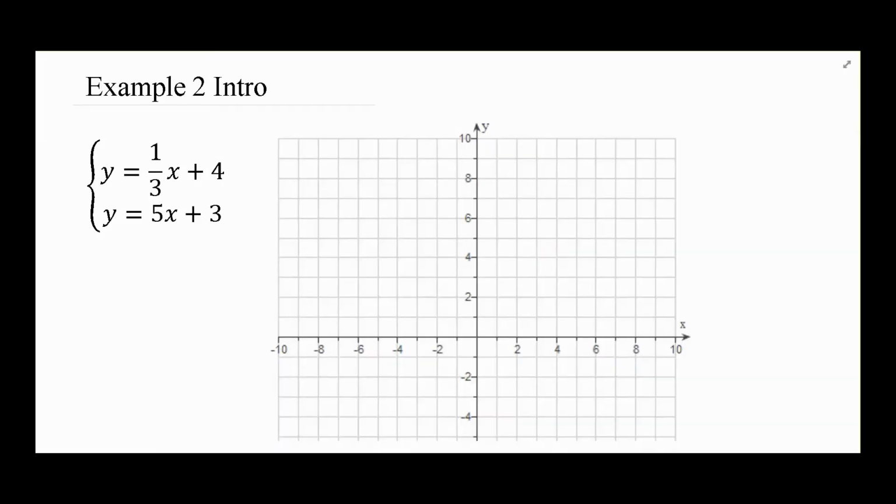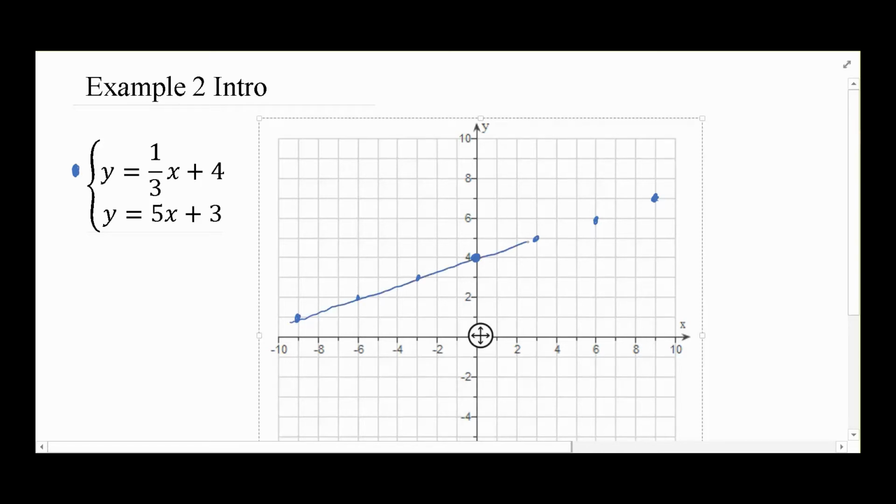So let's take a look at this example here. You can see this is an example intro, and that's for a good reason. We want to try to solve this system of linear equations graphically. So to solve it graphically, we want to graph each of these lines. Let's take the first one, and we'll do it in blue. It has a y-intercept of 4 and a slope of 1/3, meaning go up 1 over 3, up 1 over 3, or down 1, left 3, down 1, left 3. Pretty easy equation to graph. It was in y equals mx plus b form, and we had a nice, happy, whole number intercept.